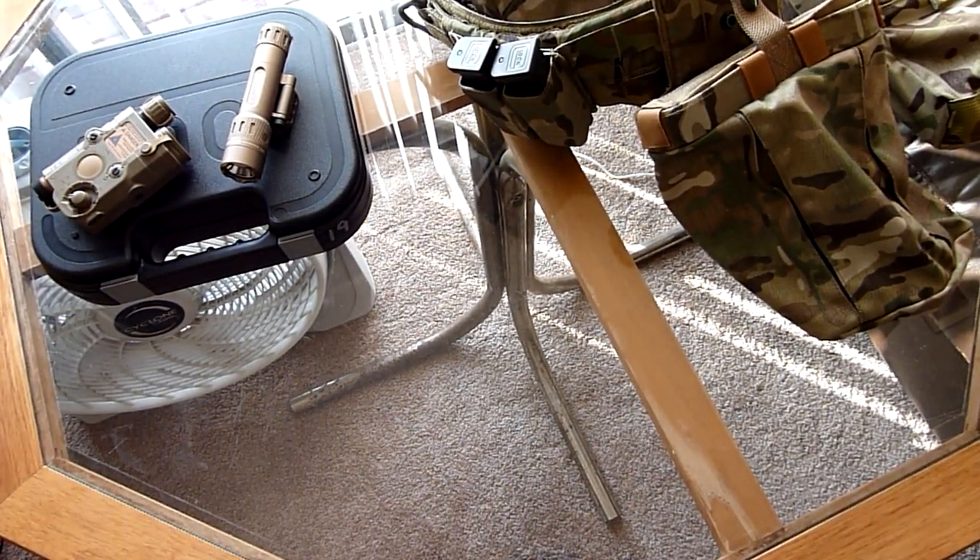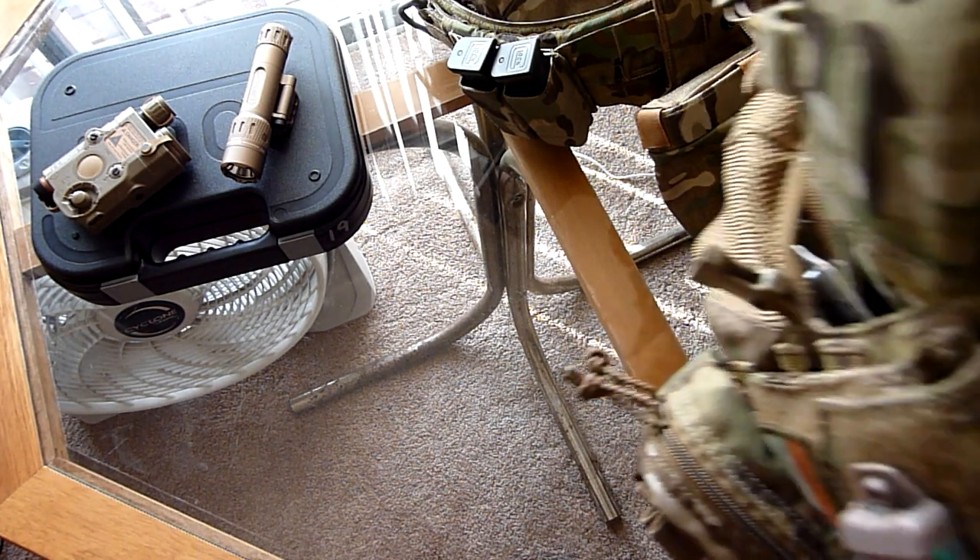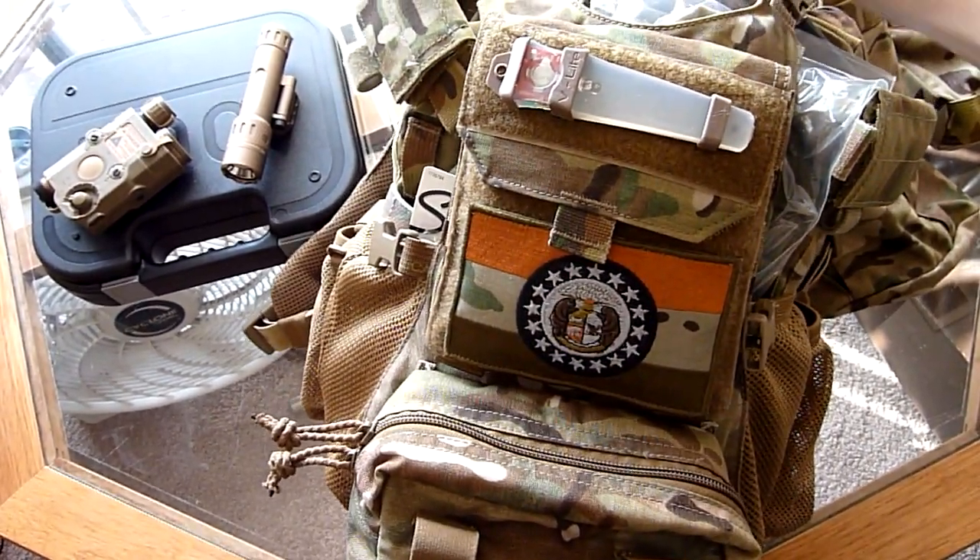What's up guys, got an update for you. My small JPC turned out to be super small for me. I wasn't a big fan of the proportions of the plate bags versus the proportions of the actual mag flap when I had my P-mags in there — it was really tight running the mags the way I'm used to. So, changing gears again. I would do a traditional unboxing, but I picked this stuff up from the post office and one of the packages had been accidentally ripped open, so I had to check and make sure all the contents were there. Instead of that unboxing, I just have it all in my T-Tactical sustainment pack here.